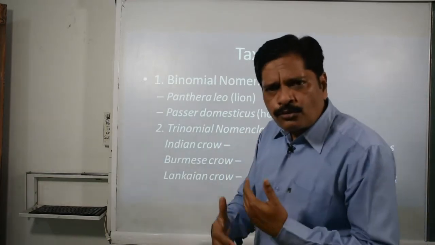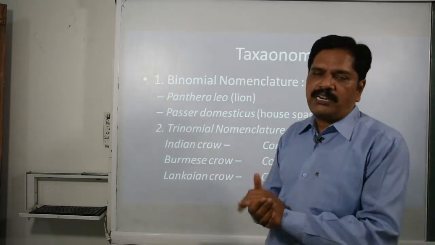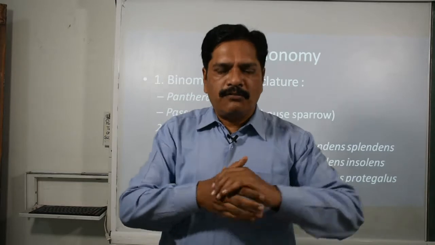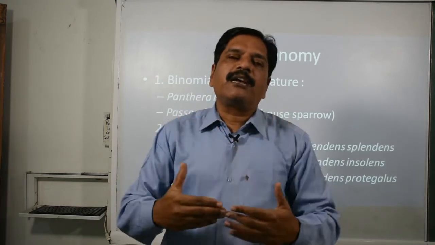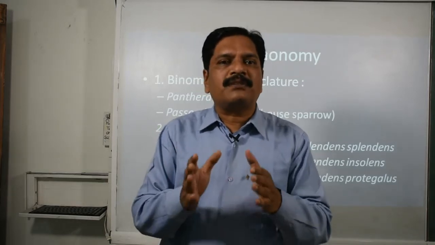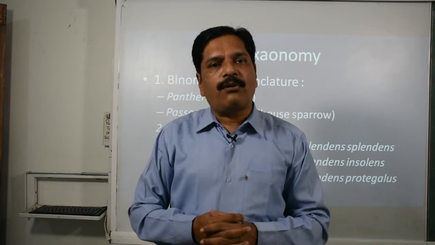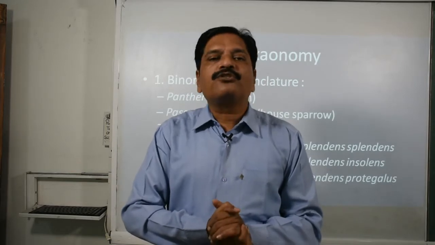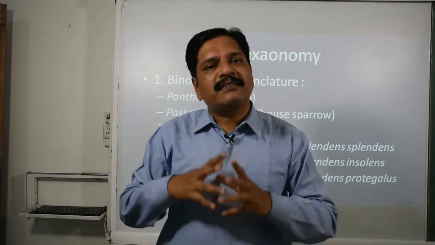Now, just to overcome the problem of variation, one more system was introduced, and it was named the trinomial nomenclature system, clear? You know that when organisms migrated from one place to another over a wide range of distribution, because of responding and adapting, they change themselves, and these changes make them somewhat different from the pre-existing ones. That means a morphological variation is observed, and they gradually become different from the previous ones. So this is the reason a new part is added, and that is the subspecies, clear?